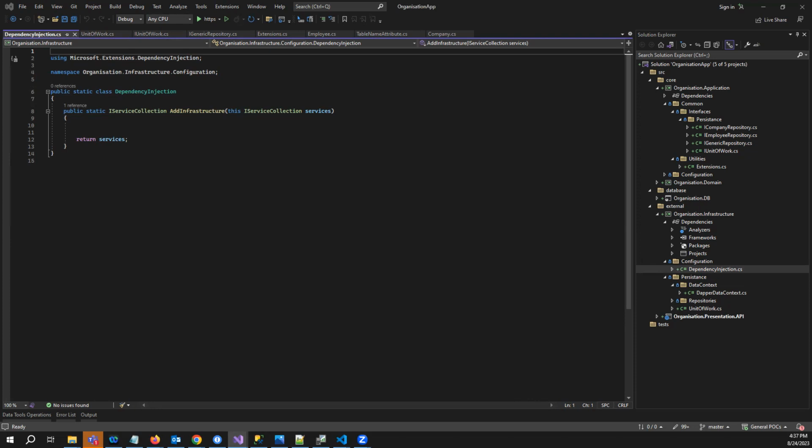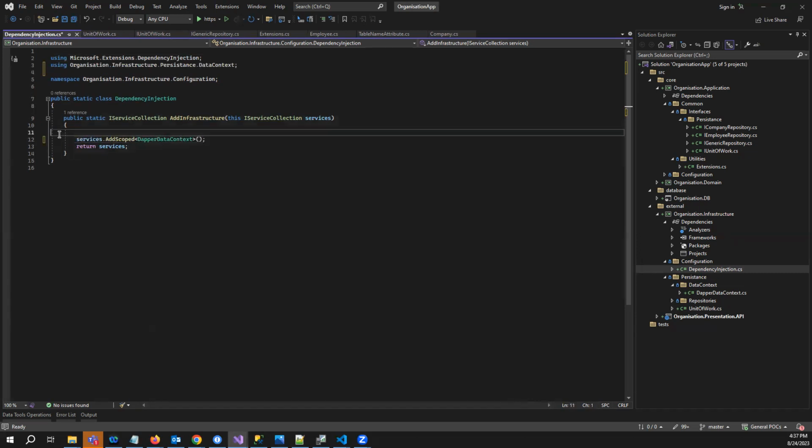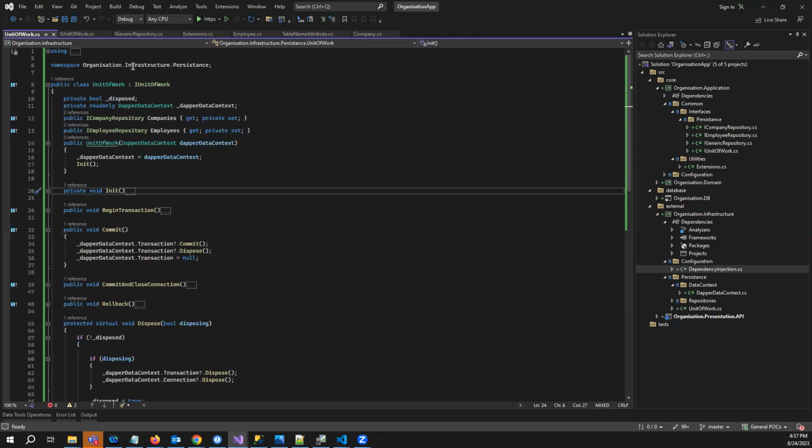That will be Dapper context. We can just add services.AddScoped. So we have injected that. And there's one more dependency injection we need to do, that is of unit of work. Yeah. So let's do that now.